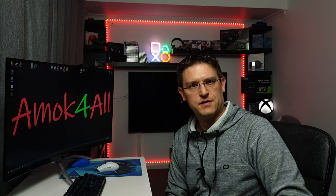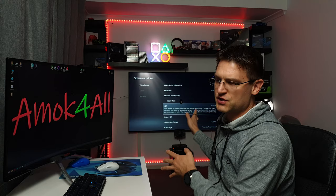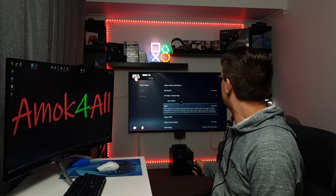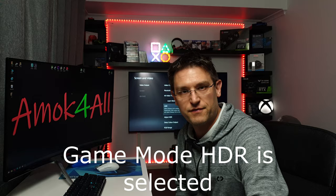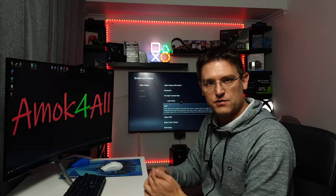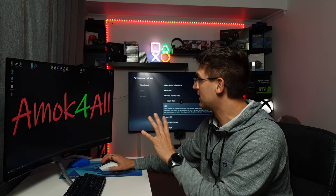The first thing we have to do is put our TV in the mode we want to calibrate. In my case it is gaming HDR, so this TV is running in HDR at the moment. We can have a quick look — BT 2020 HDR, perfect. I'm using the PlayStation 5 for simulating HDR. It's very important that you use the right mode for what you want to calibrate. For HDR you need HDR material, for Dolby Vision you need Dolby Vision material. So in this case we're using HDR gaming mode.